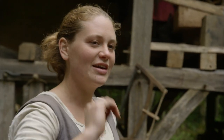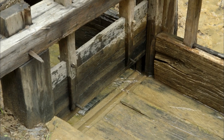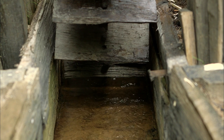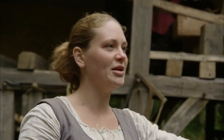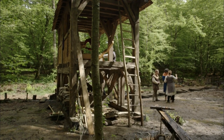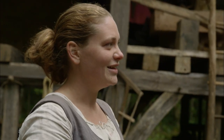So I think you can start by opening the sluice. Get the water down. Yes. And then we will need someone to watch if the wheel is all right, with the paddles and everything. There is an emergency stop here with somebody ready to close it. Because if there is something in the mechanism, it destroys everything in a minute. And that's a lot of work, really, very quickly.